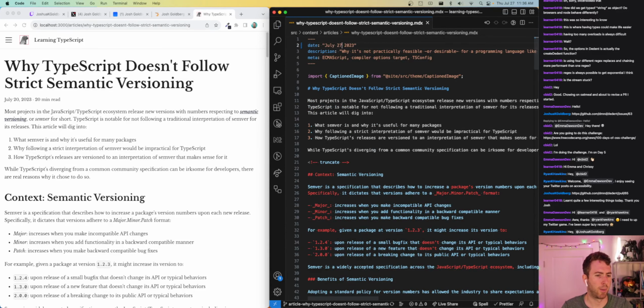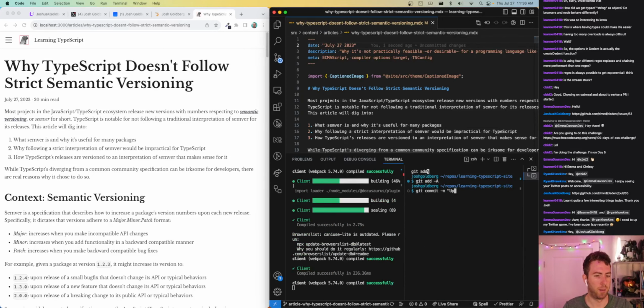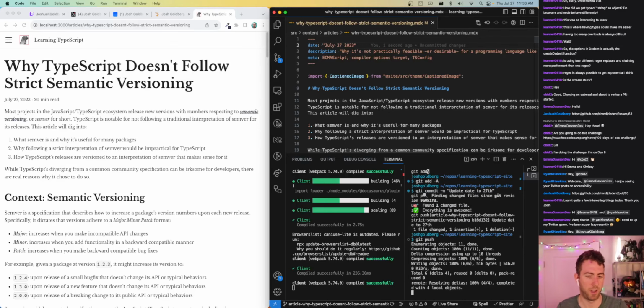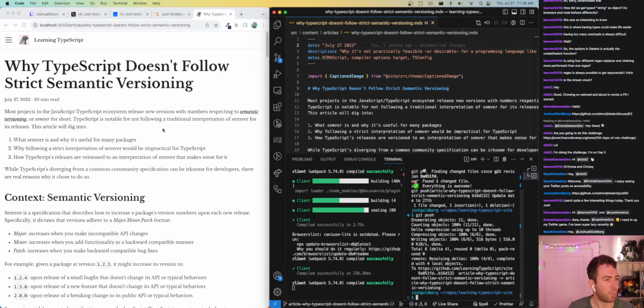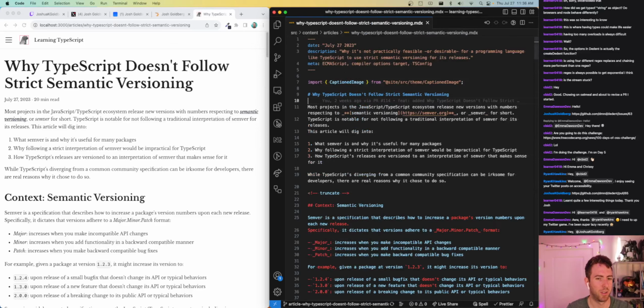I meant to post it last week, but I ended up posting something else instead. Update date to 27th. All right. So most projects in the JS/TS ecosystem, in Node, npm, etc., release new versions with numbers. This is why I'm going over this, because I'm going to see typos with numbers, with respect to semantic versioning, or SemVer for short.